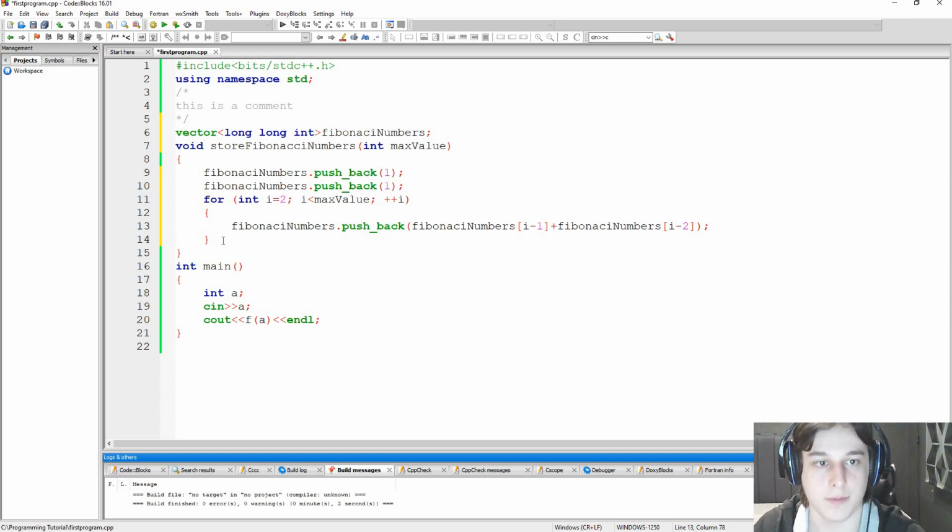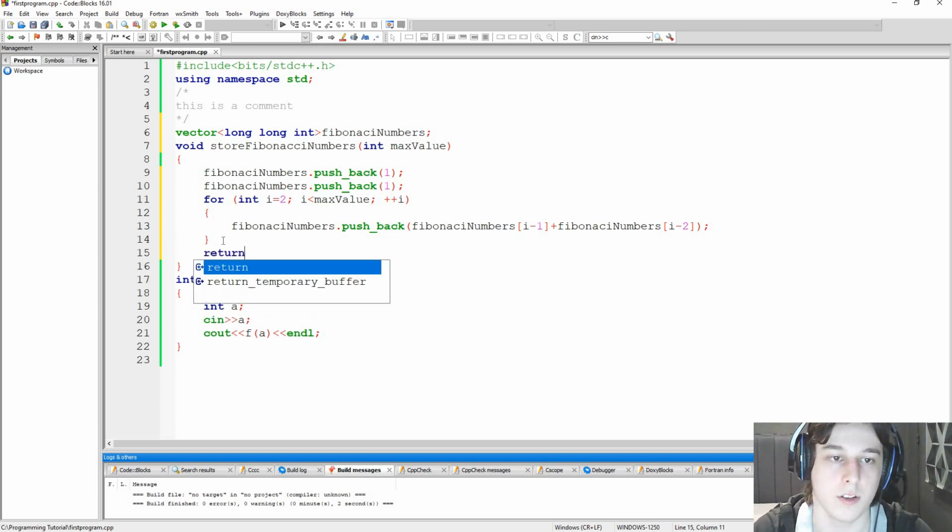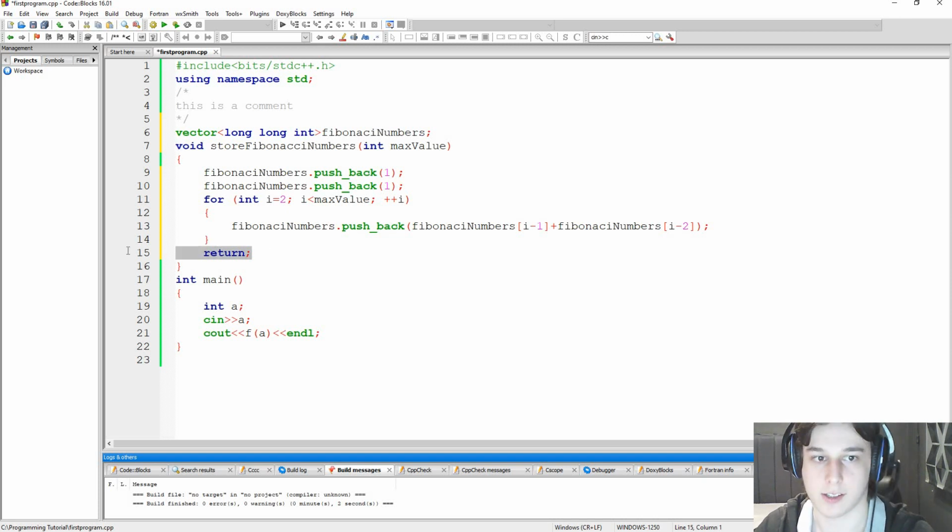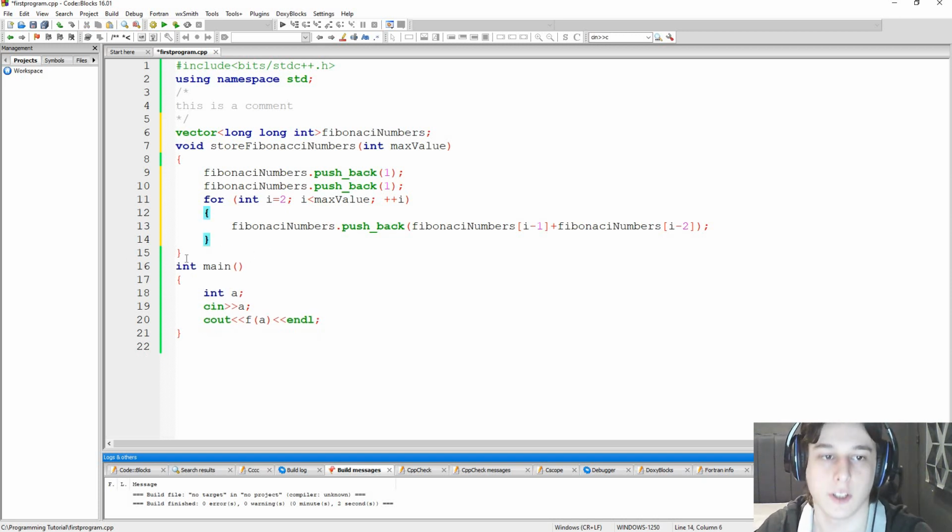Then we are done. We can either return, or, but only in the case of void functions, we can actually not return, and it will return automatically at the end of the function. So in the main function, we will have a number. We take it as input. Then we will call the store Fibonacci numbers function.